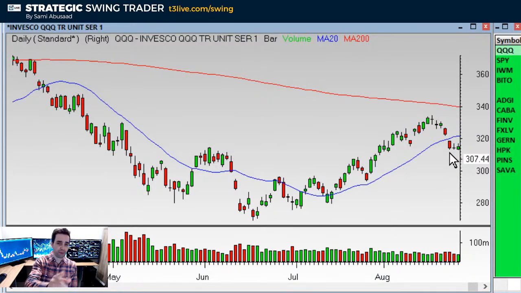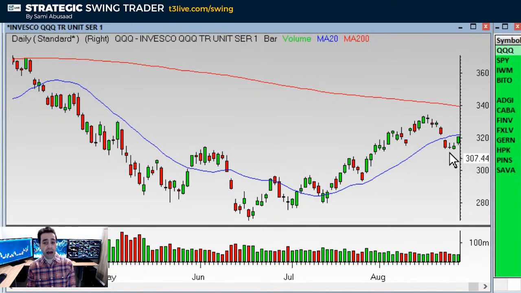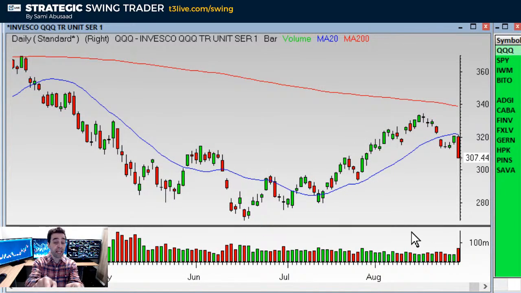But here's the beautiful thing that happened. The buy setup triggered long. See it? The buy setup triggered long and then it failed, confirming the weekly sell setup. So now it's safe to short because the daily chart has a lower high. You need to have one lower high, one lower low before you can start shorting.